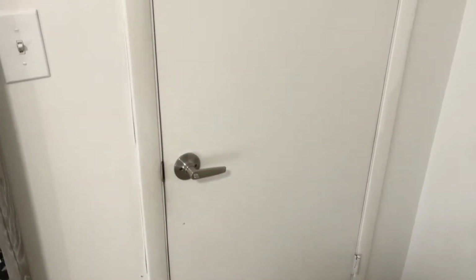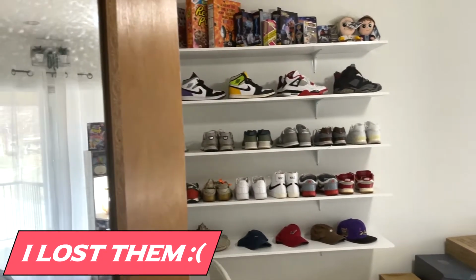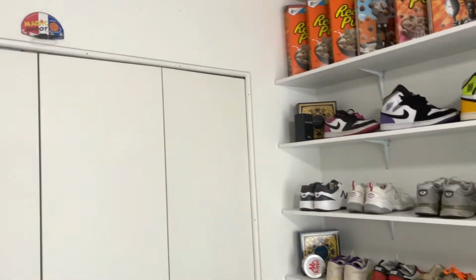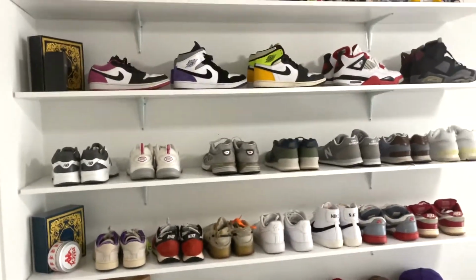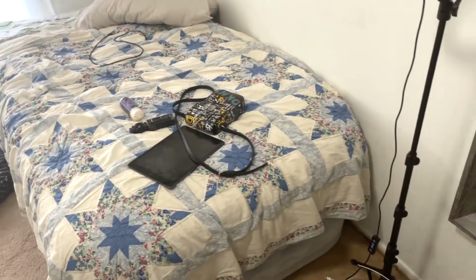All right, y'all, so as soon as you walk in, you see this door. That's where, basically this room, if I can find some old clips of it, it was kind of trashed before. It was just used as like a storage room, basically. And there was lots of stuff stacked to the top. And then I painted the walls, I painted the door, as you can tell, because that side is that side. And then I put new knobs on everything, put those shelves up with all the sneakers and all the goodies. Bought a new desk, got this air mattress, which a lot of things are gonna change soon. Just be ready for that.